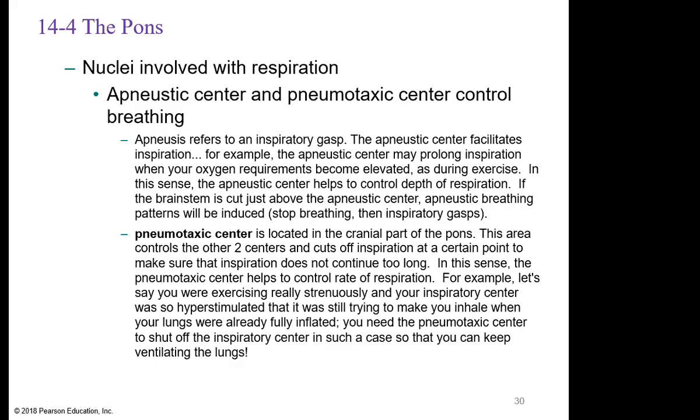Obviously, you guys haven't learned it because it's 2402, we have the chemoreceptors and the baroreceptors that are going to be monitoring our blood, and they are going to be around these brainstem structures as well in order to make sure that you always have the right level of oxygen and carbon dioxide and your pH is correct, because that is necessary for homeostasis. If you were to breathe in too much too long, you're going to disturb that balance. So that's why we have the balancing act between these two centers within the pons to make sure that you're breathing appropriately and everything stays within homeostasis within your blood.